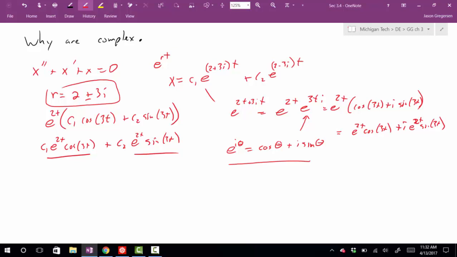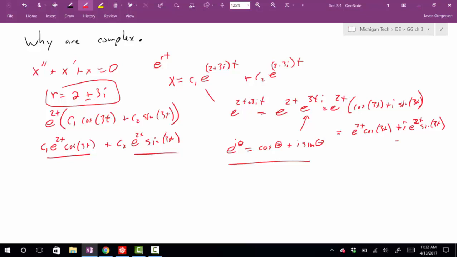Okay. Now, why can I do that? Well, if I did the same thing with the other one, 2 minus 3i, I would get the same kind of solution with a minus here. And then I could say C1 the first one, C2 the second one. I could choose values of C1 and C2 like i over 2 and 1/2. And if I added them together, it would eliminate the sine piece. And if I had some different combination, it would eliminate the cosine piece. And so I could choose my constants just right to get just the real or just the imaginary part. Okay? But because I know that I can always do that, I can really just grab those pieces.